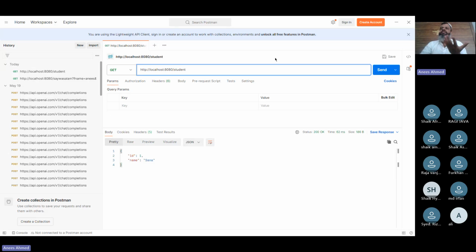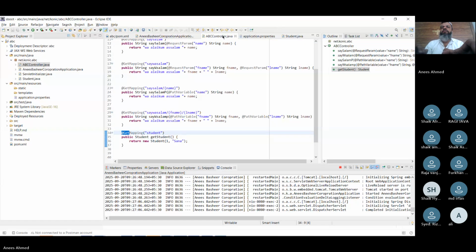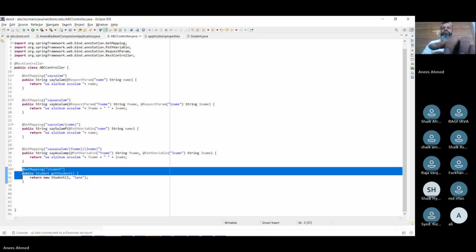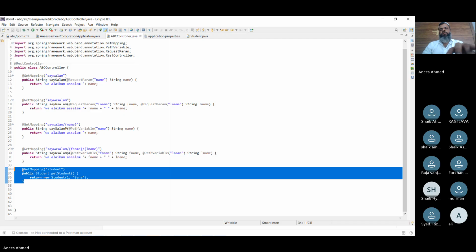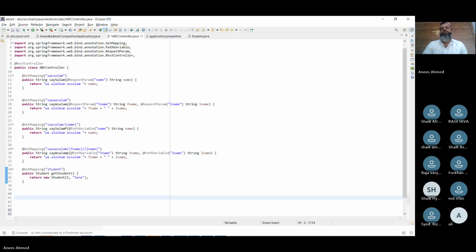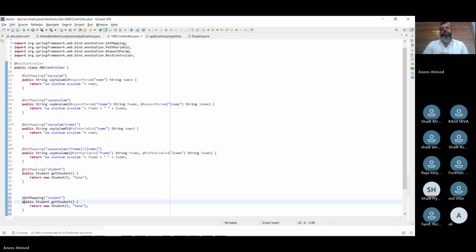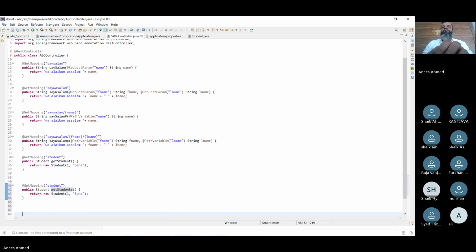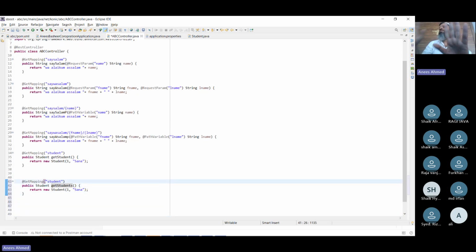So now consider I want to pass name and number by using request params. How can I do that? Can anyone guide me? I want to pass name and number both, and it should automatically come with that. So how to write? For your students, I will write. I need to pass by using request parameters.